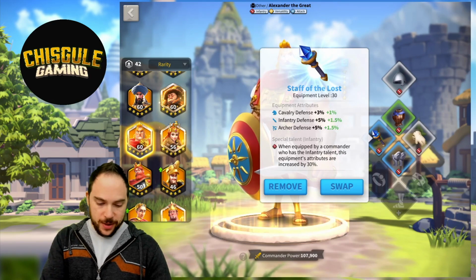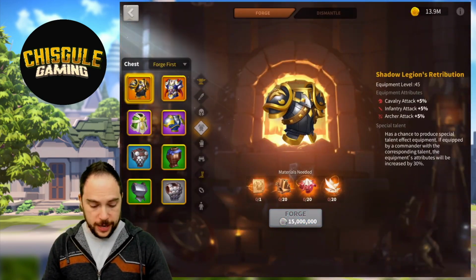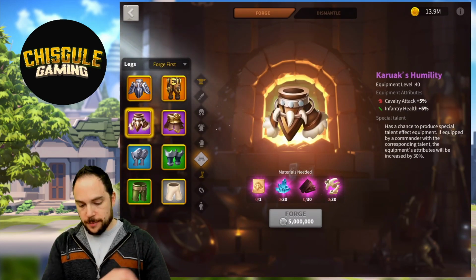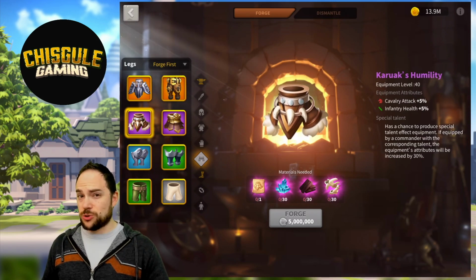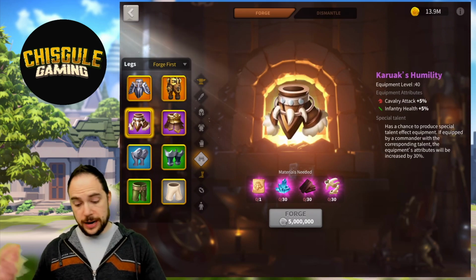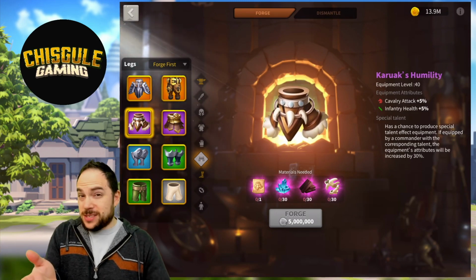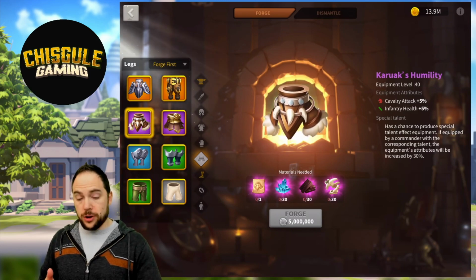Is it really? The last comparison we'll make here for gear is the Karak Ceremony pants, Karak's Humility. This has a solid 10% of stats, which is really quite good if what you've got is a garrison where you're going to have cavalry and infantry and a whole bunch of stuff piling in. Typically, that means the Ark of Osiris. I think this would actually be pretty good.